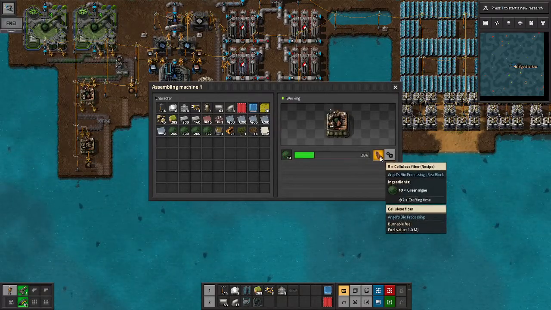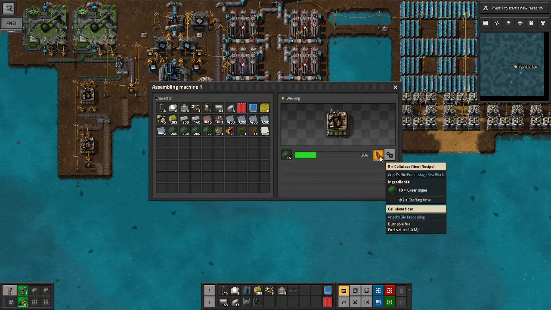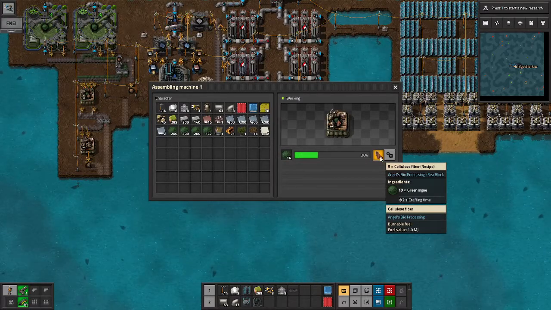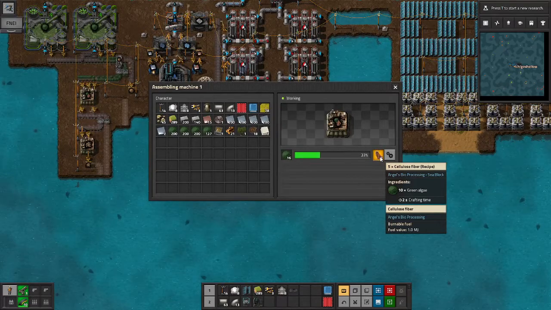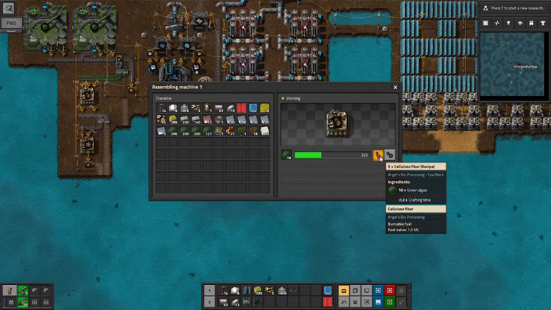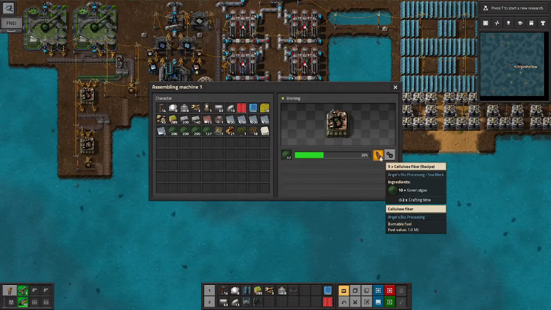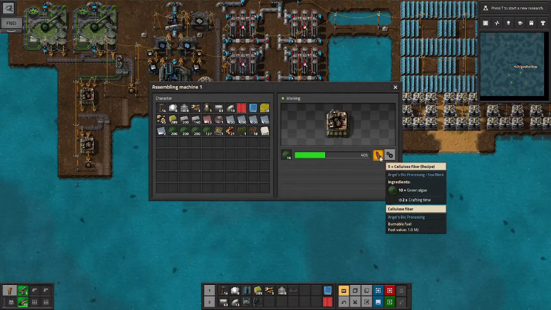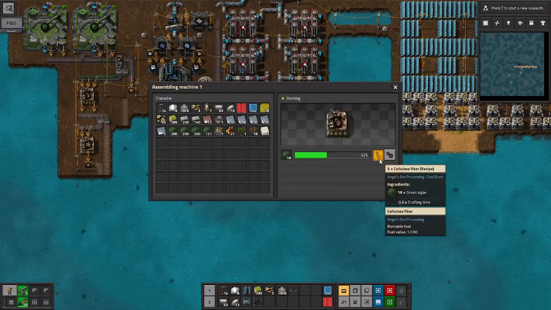Well, it does, because it needs 10 every 3 seconds. And one inserter is only able to get, what, 3 green algae, so 3, 6. It's only able to pick up 6 green algae with 2 inserters every 3 seconds. Which still doesn't make any sense because it was almost picking up 10.